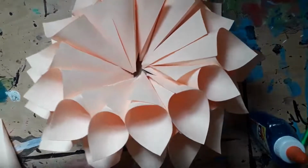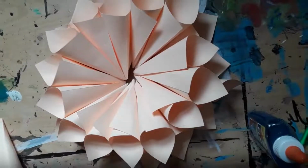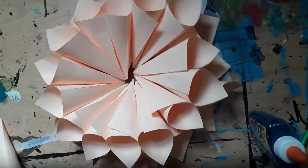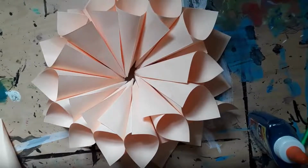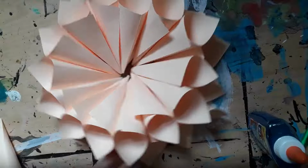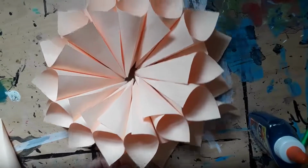All right, so here is my dahlia with the two rows of petals. It was a tight squeeze in some areas. You can always make the cone a little bit thinner, like roll it up a little bit tighter, and you can squeeze them in. If it's not exact, that's okay. As long as it looks full, you should be in good shape.